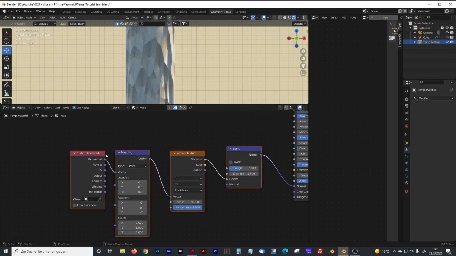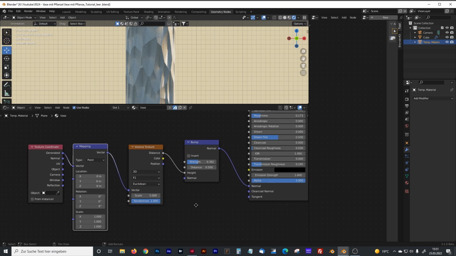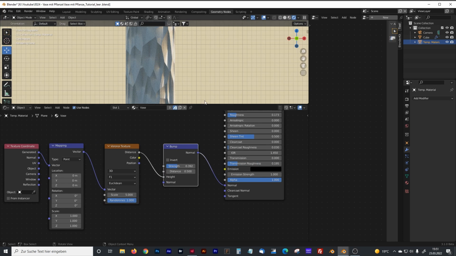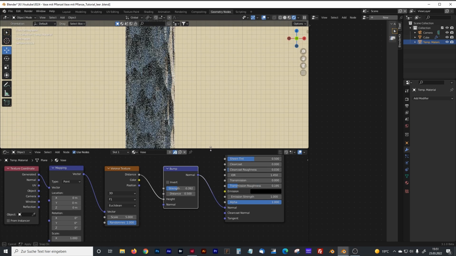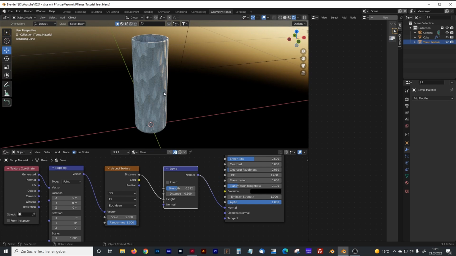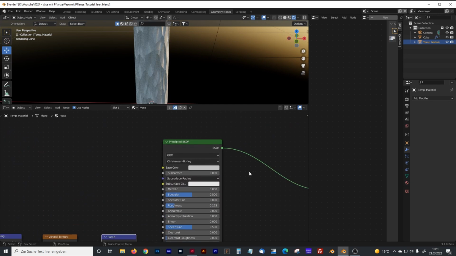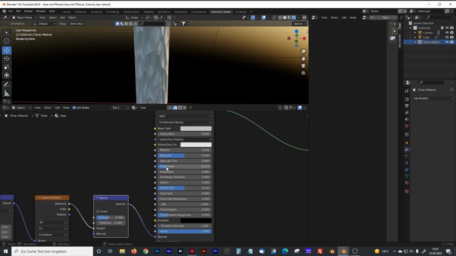The material is a texture coordinate set to generated, a mapping node to have full control over the mapping, a Voronoi texture set to 3D, F1 and Euclidean, and a bump node. So really standard basic. Of course you can use any material you like, but I thought that looks like a pretty cool design IKEA vase, and in the Principled BSDF the roughness is set to lower values, and transmission, we don't need that, of course. So now that's my material for the vase.